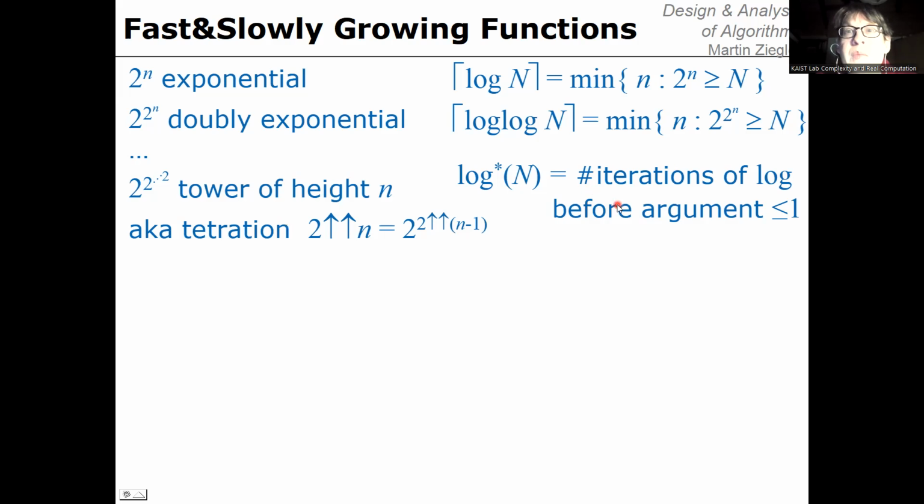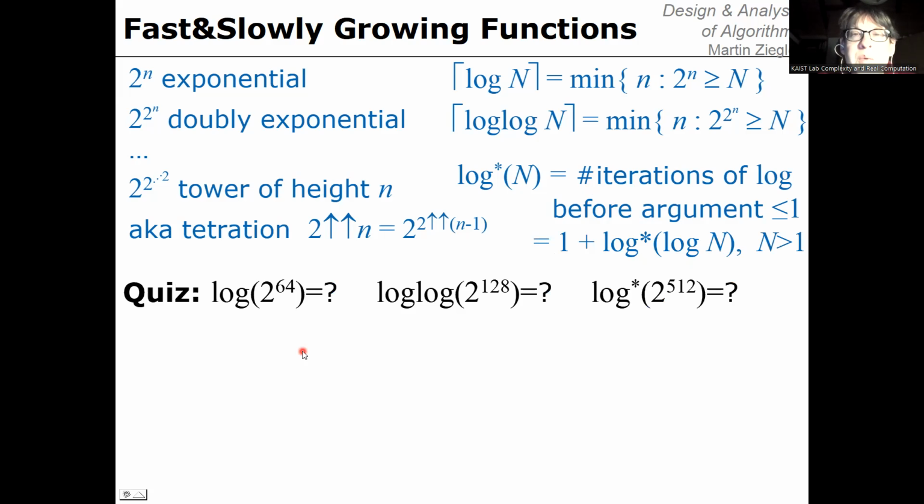We ended last time with a quiz to give you an impression of how slowly growing the log-star function is. And you were right. This is an inductive definition of the log-star function. We ended with a quiz where you were asked to calculate the logarithm, the double logarithm, and the log-star of some really, really large numbers. I mean, 2 to the 64, that's the number of configurations that your computer memory can have, right?